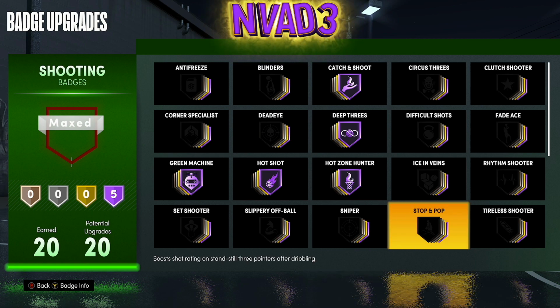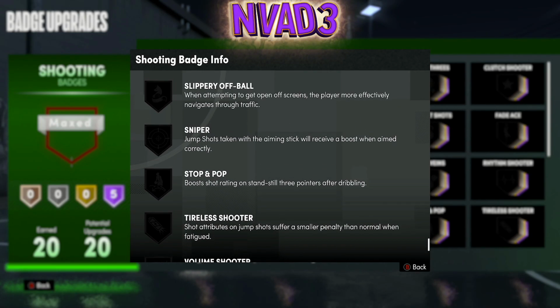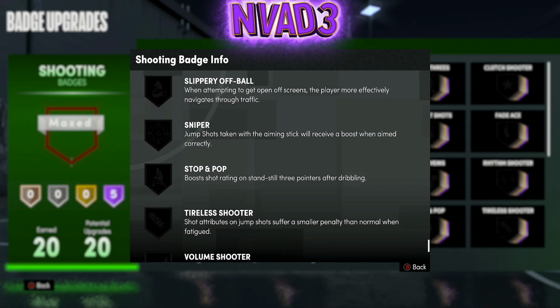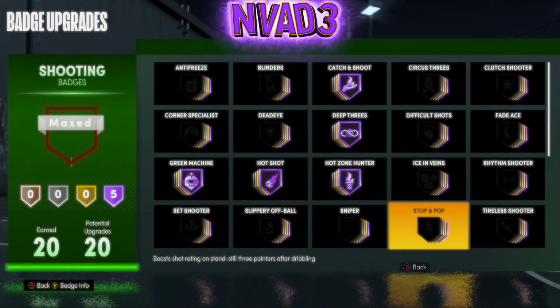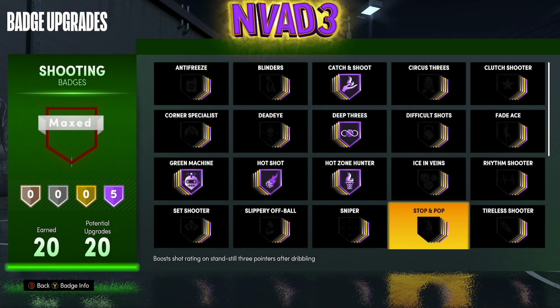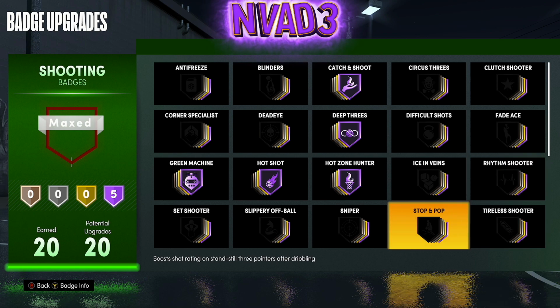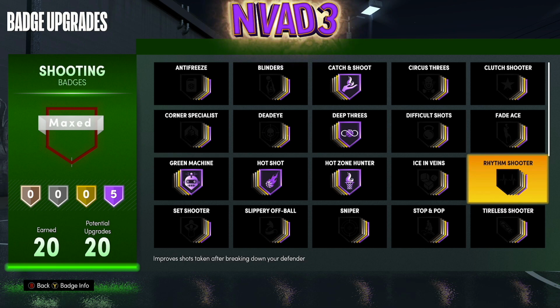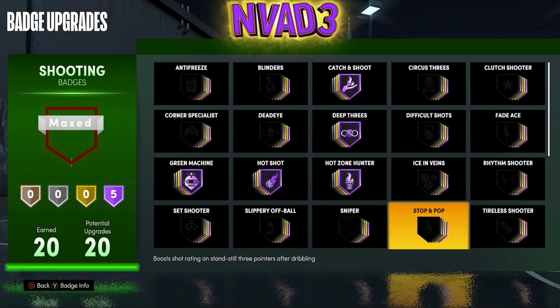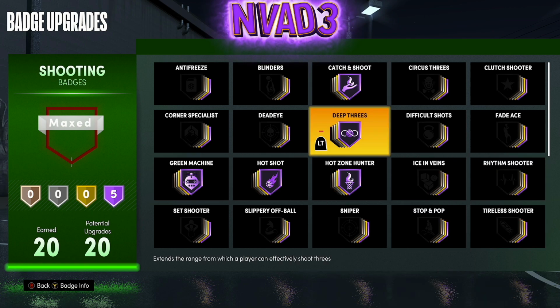Now this says boost shot rating on standstill 3-pointers after dribbling. I wonder if stop and pop and rhythm shooter would go well together, because this says boost shot rating on standstill 3-pointers, and this says increase the made shot after sizing up your opponent with dribble moves. I'm not sure, because if you do one through the legs, then you're standing still after that. If rhythm shooter actually activates after that, which means stop and pop would activate too, and if those two go well together, then you're in business, right? Again, these are things you would have to test out. But right now, I feel like these five right here are definitely the best.